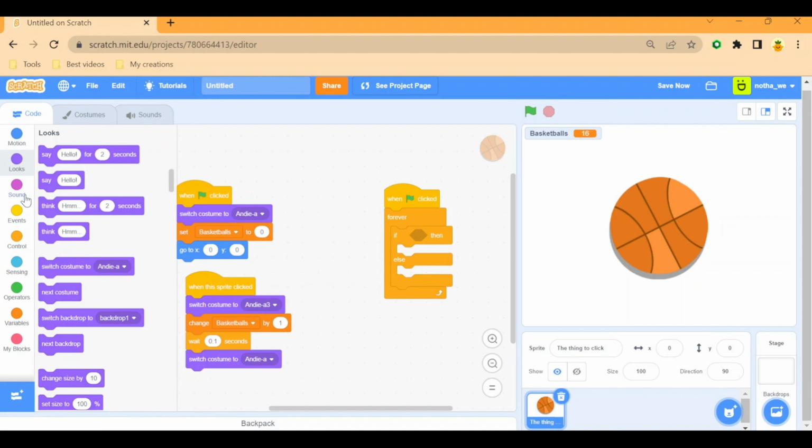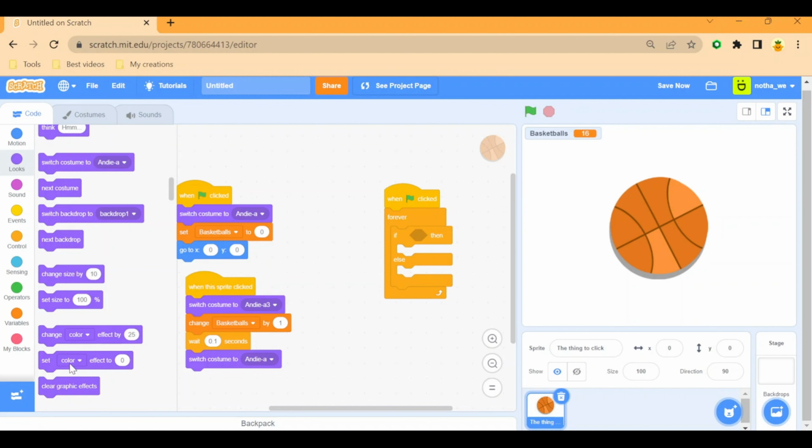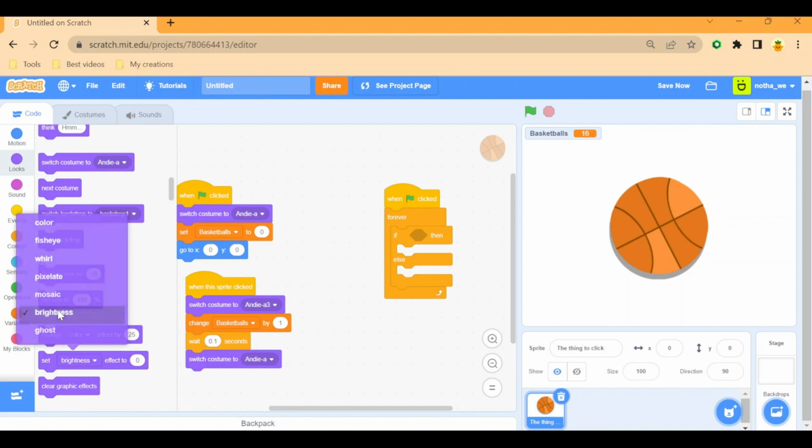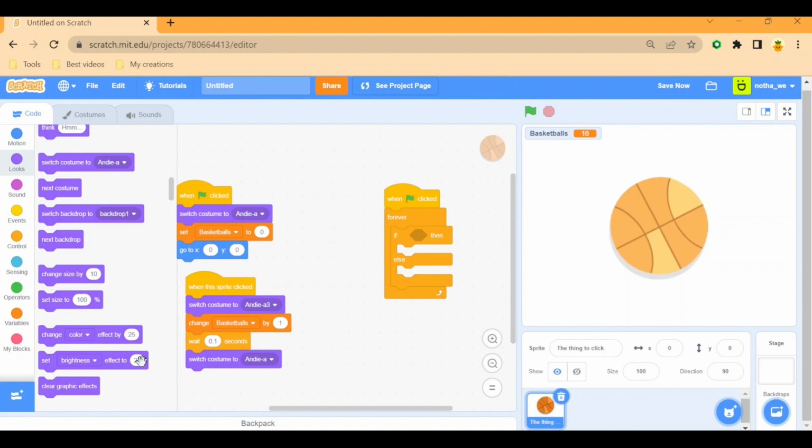Now I want to make it so when you're hovering your mouse on top of it, it's bright. So I'm gonna set brightness to 25. No, that's too much. 10. And then set brightness to 0 when we're not touching it.